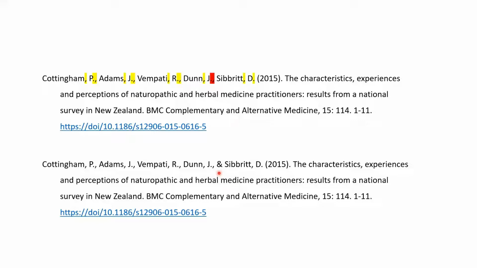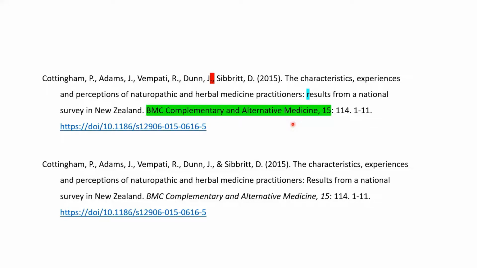Moving on, we check the next piece of referencing information, the date. In this reference, the published date is listed correctly in brackets after the authors. Now we check the title of the journal article. Again, at first glance, this looks correct and in sentence case. However, on closer inspection, I notice that the subtitle needs to be capitalized here and reflected below. We move on to the publishing journal. Here I notice that the journal and volume need to be italicized. Notice the changes again here in the reference list below.